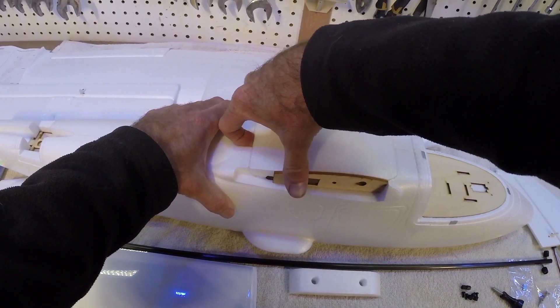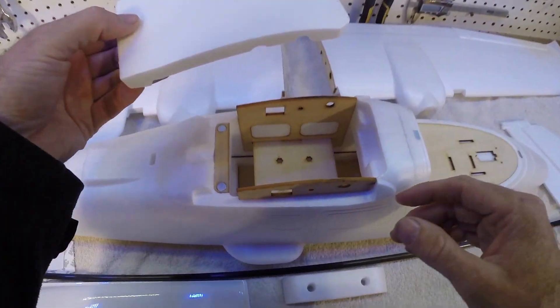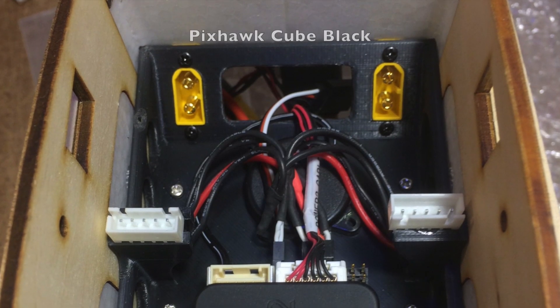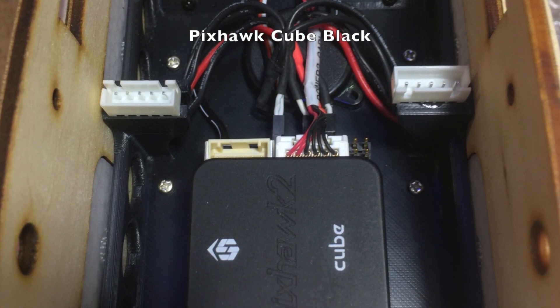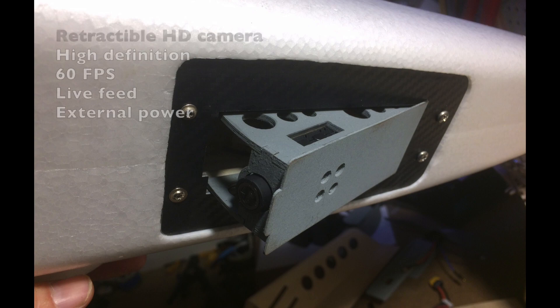For the next iteration, we found a pre-molded fuselage that was well-suited to our application and used CAD, laser cutting, and 3D printing to produce a new version based on knowledge gained. We used this as a test bed for different components in an effort to make incremental improvements and develop a placeholder sensor payload.